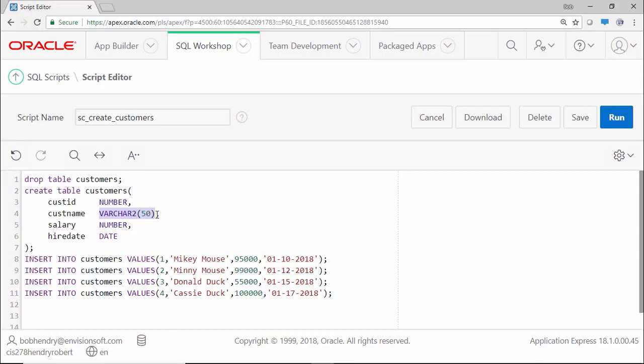Well, here's why. Varchar, way back when, was for variable characters, but what would happen is Oracle would leave trailing spaces at the end of it. So if I had something like varchar with 50 in it, and I put Bob for the customer name, Oracle would store Bob and it would store 47 blanks. Now, blanks are expensive. And back in the day, when disk space was expensive and hard to come by, it was a real space waster.